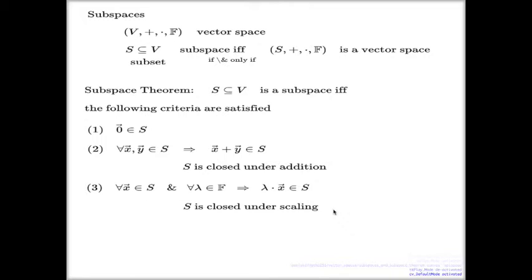There will be plenty of examples in the yellow book where you would need to follow these steps. You would need to check that some subset is a subspace. If you already attempted, which I doubt, verifying all 10 axioms by yourself, you will realize how much of an advantage it is dealing with the subspaces rather than with the spaces themselves, where you need to address all 10 axioms. Even if you exercise a very good structural approach with the 10 axioms, it's quite a job to check all of these 10 axioms. Whereas with the subspace theorem, it's just three you need to address.